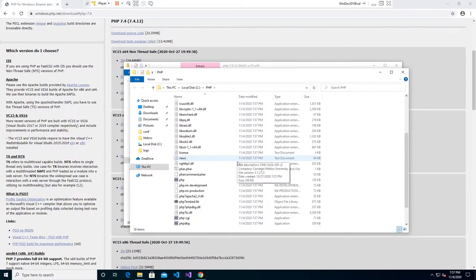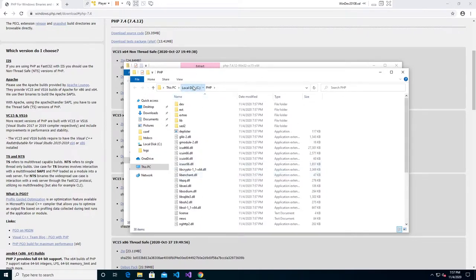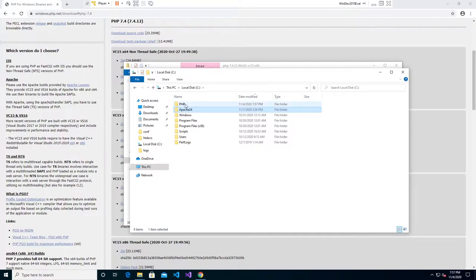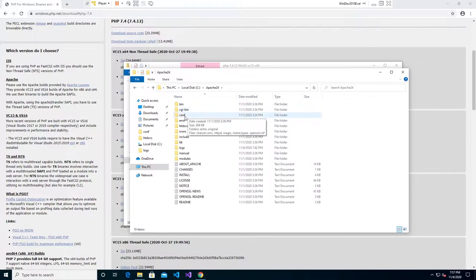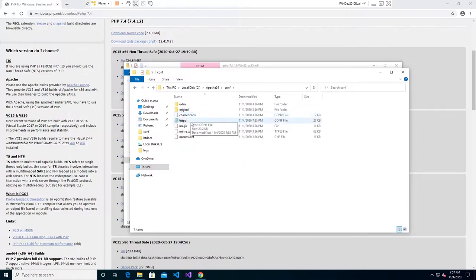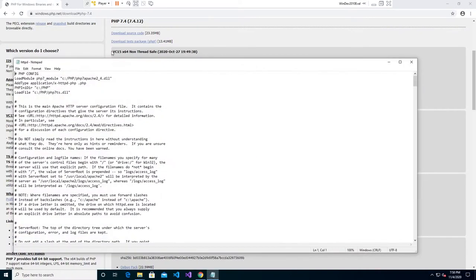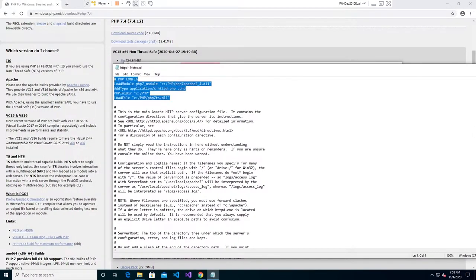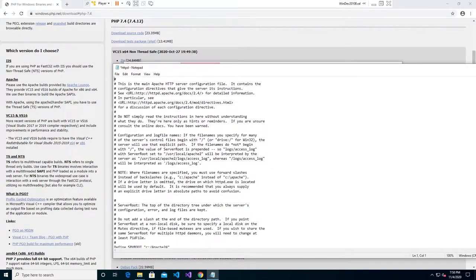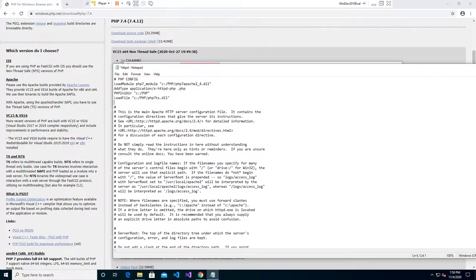So once it unzips, it'll be in here like this, and we're going to need to tell Apache how to look for PHP. To do that, just go into your Apache folder and go into the conf folder, which is configuration, and edit your httpd.conf file. You can just do open with Notepad if you have everything default on Windows. And you can see, I've actually already changed this. What I did is I pasted these lines in right here, and I will post these lines into the comments so that you can just copy paste them right in.